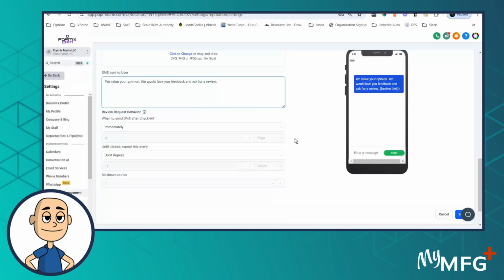Okay, so I'm going to take this time to talk about review gating, G-A-T-I-N-G. Review gating is where you ask for reviews, and let's say you get a 4-star review, a 5-star review, and then you get a 1-star review, right?